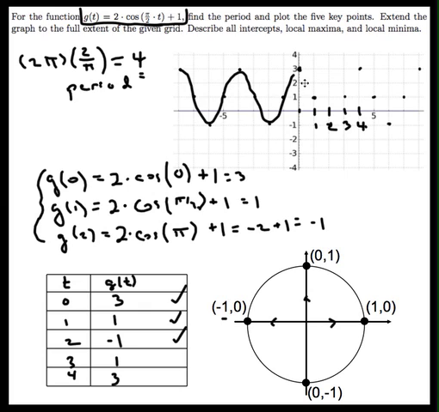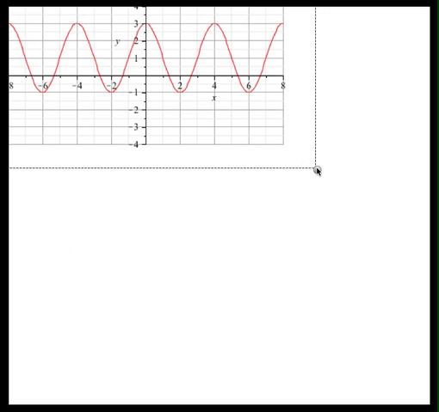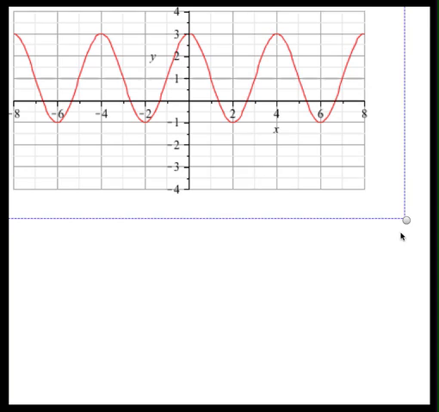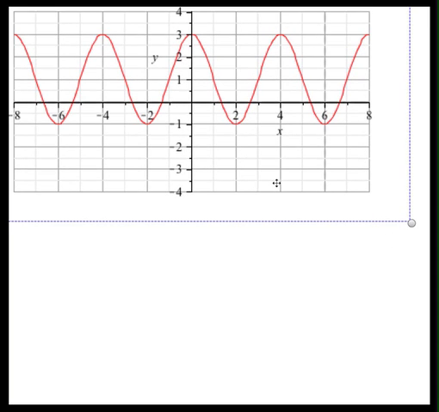Once I've worked on this graph and tried to draw it carefully, the finished result will look something like this. This is what a computer system drew for me. One of the interesting questions about this is, you know, we ask for not only the period of this, which is 4, and we can see the local max and the local min. We can describe those, and those happen in very nice intervals.